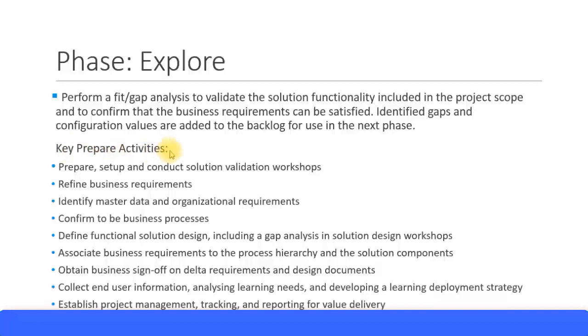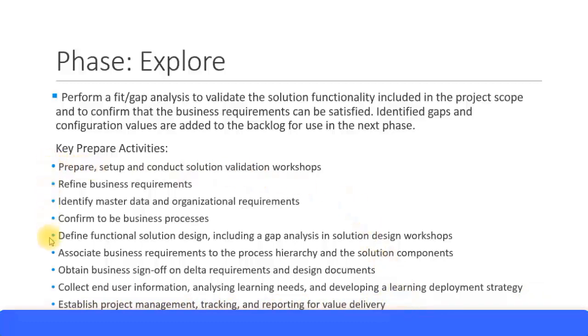The key preparation activities include: prepare, set up and conduct solution validation workshops, refine business requirements, identify master data and organizational requirements, confirm to-be business processes, define functional solution design including a gap analysis in solution design workshops, associate business requirements to the process hierarchy and the solution components, obtain business sign-off on delta requirements, these like extra additional requirements, and design documents, collect end user information, analyze learning needs and develop a learning deployment strategy, and then establish project management, tracking and reporting for value delivery.